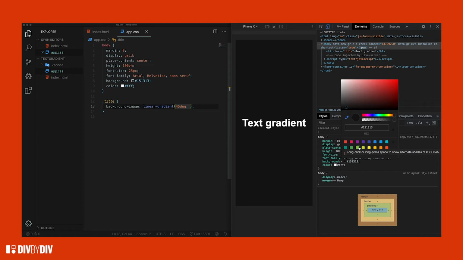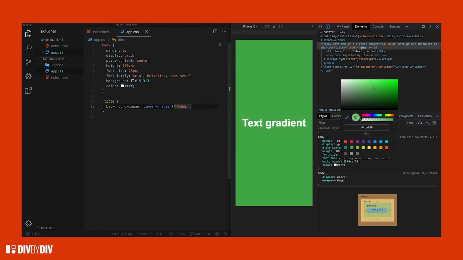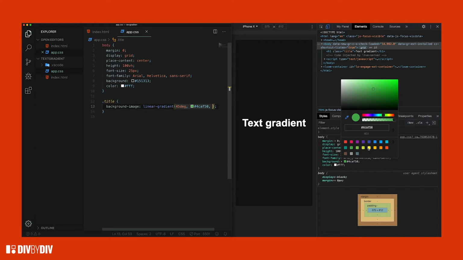Let's pick a nice color like, I don't know, this green. We're gonna replace the text to a yellow. Let's see how it will look. So, okay, we have this gradient and now it is applied as a background image.